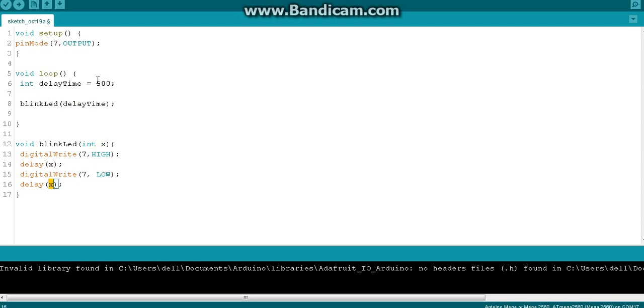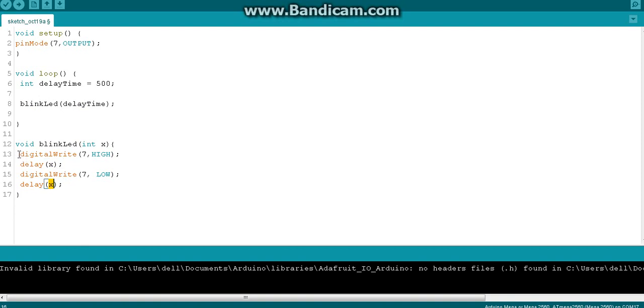Okay. So the delay time is here; we are using 500 millisecond as a value for the delay time variable, and we pass that 500 value here, right? So the 500 will go here and it will be assigned here and here. So it's simple, right? When I call the function, it will be implemented by passing 500 here and assigning here and here. Okay, it's very clear, right? So simply 500 will be replaced here and here.